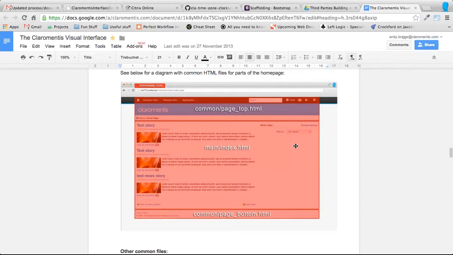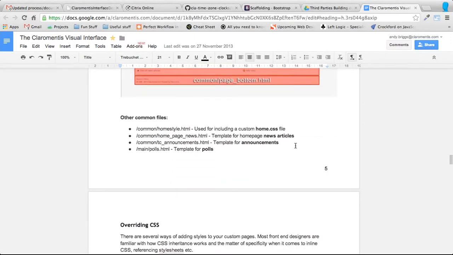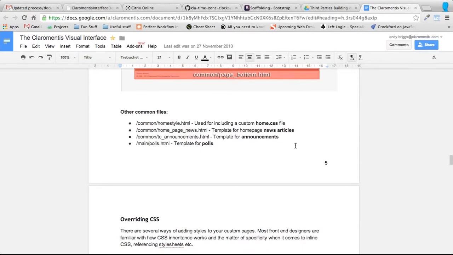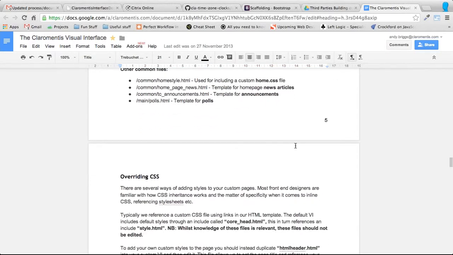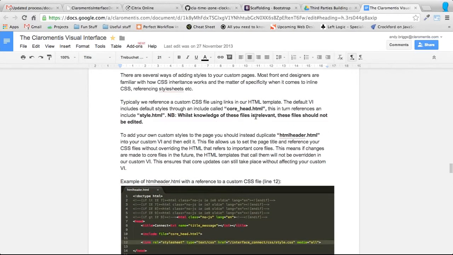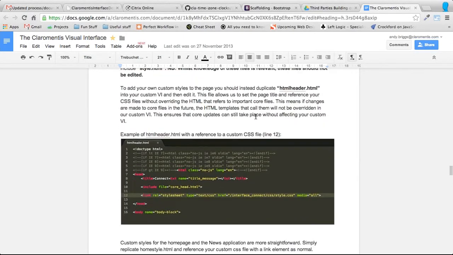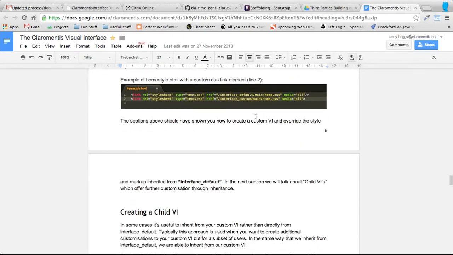That constitutes the majority of the homepage. So it explains what Mike was just saying, how we have core files, but we never edit them. We only override them in the interface. That is definitely a good point. It's an important one to remember, because ultimately you'll end up with a really unmaintainable interface if you start editing the wrong files. So it's definitely good to know which ones are the right ones to edit. So I'll send this document over as well. This will be helpful for that.